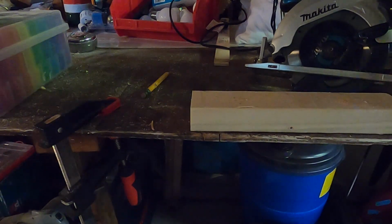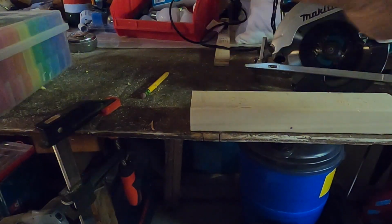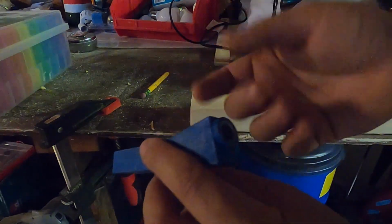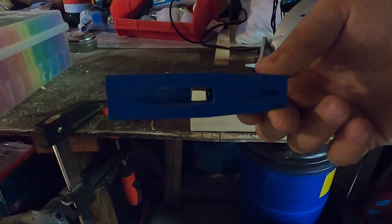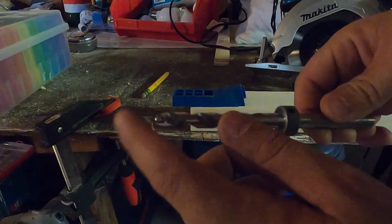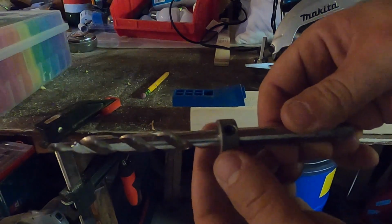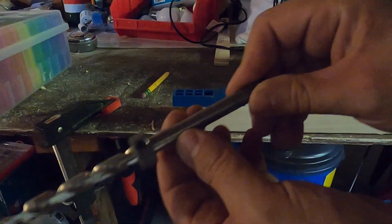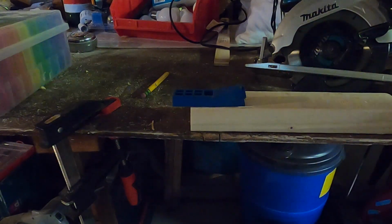Here I have a small, super basic Kreg Jig. And literally all this does is just guides the drill bit, which is this one. It has the tip on it, and then it has the collar on the end. This collar locks and tightens basically depending on the depth of drilling.